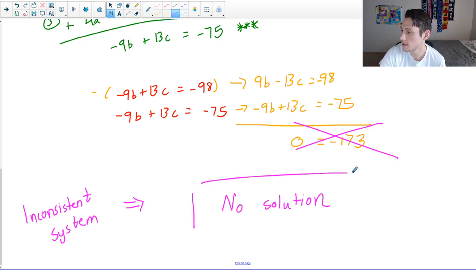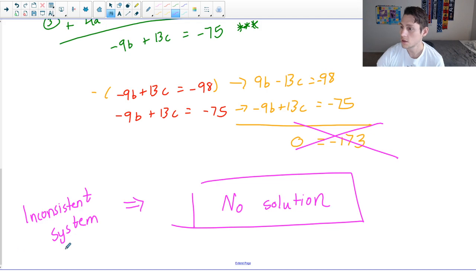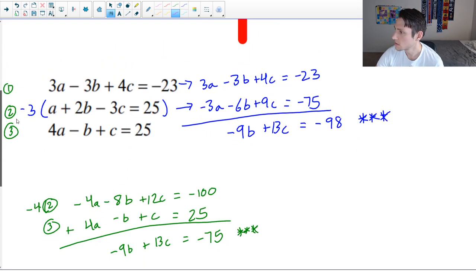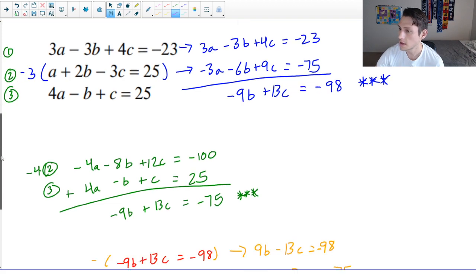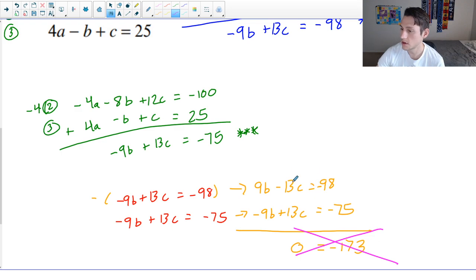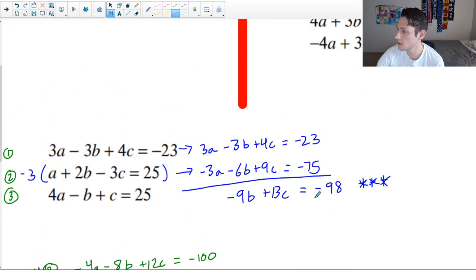And that means that there is no solution. Should it be positive? Well, I thought it was negative. I think I accidentally put a positive 98 here whenever I wrote it down first, but that comes from up here, so it should be negative 98, right? Negative 23 plus negative 75. I don't know. Did I screw that up?